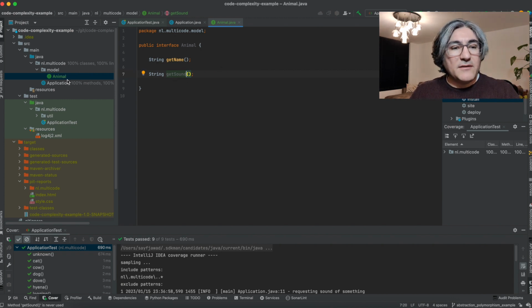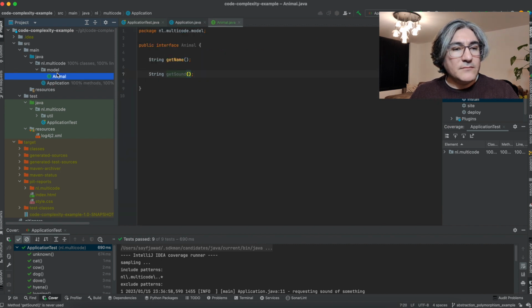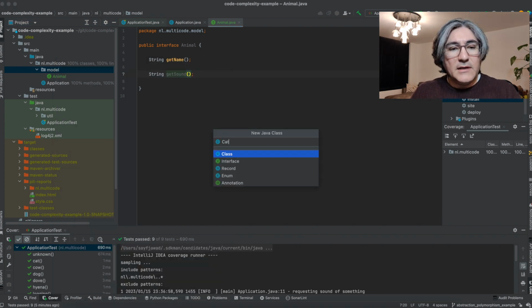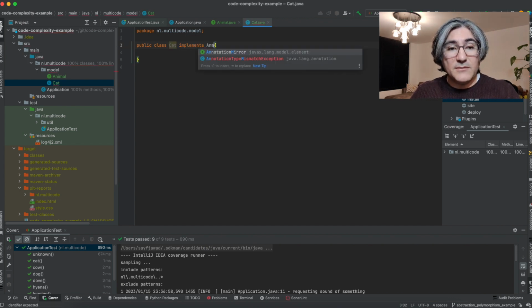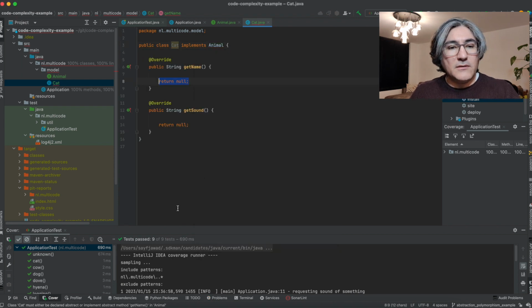Let's start with the first animal. The first animal is cat, then second dog, cow, dolphin, and so on. Let's start with a cat. I'm going to say new Java class, it's called Cat, and it implements Animal, because it is an animal, and an animal has two behaviors.